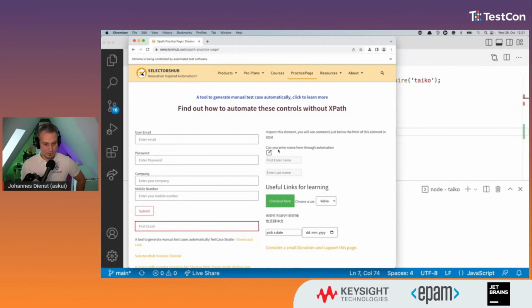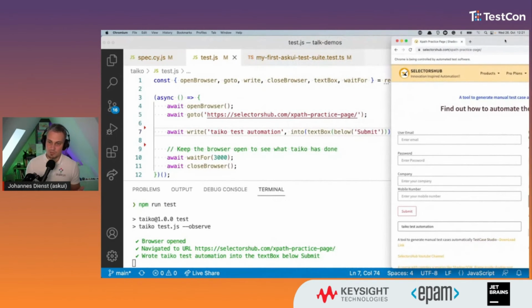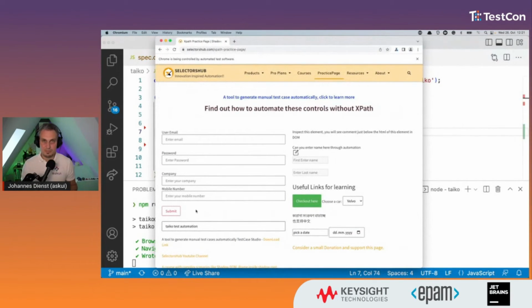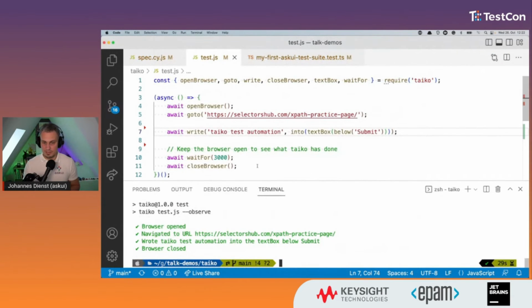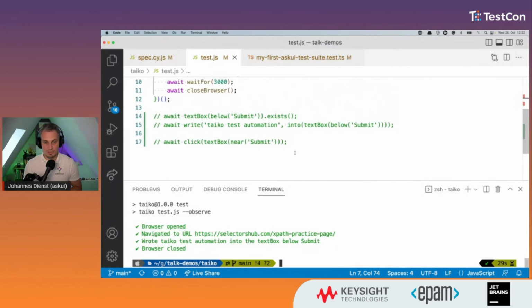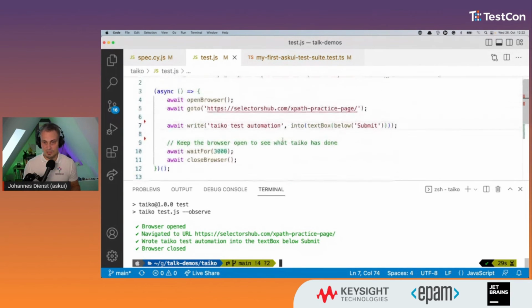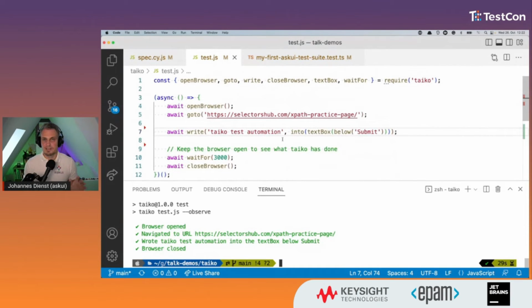Takes a while normally. Yeah. So you see, submit box, what we wanted to do, into the text box below submit. That's exactly what we wanted to do. There's also nearest to. If you look at the near, you can say near submit or some kind of things. So a really neat open source, you can explore it, could be a help.